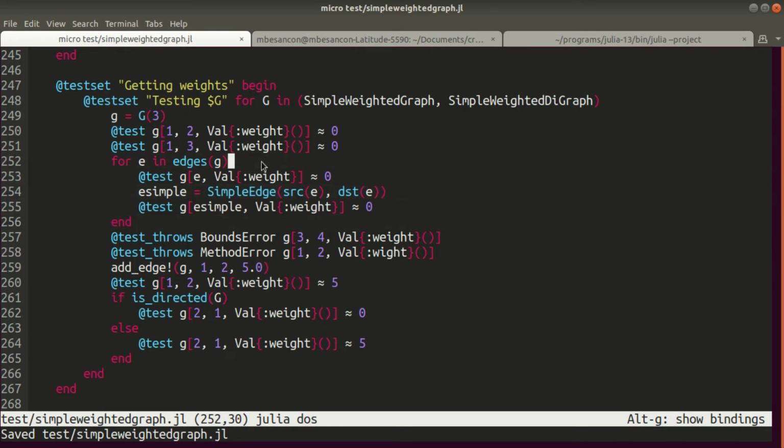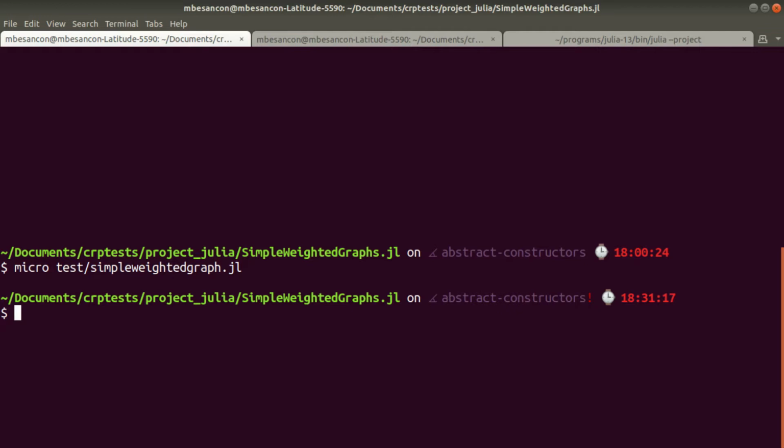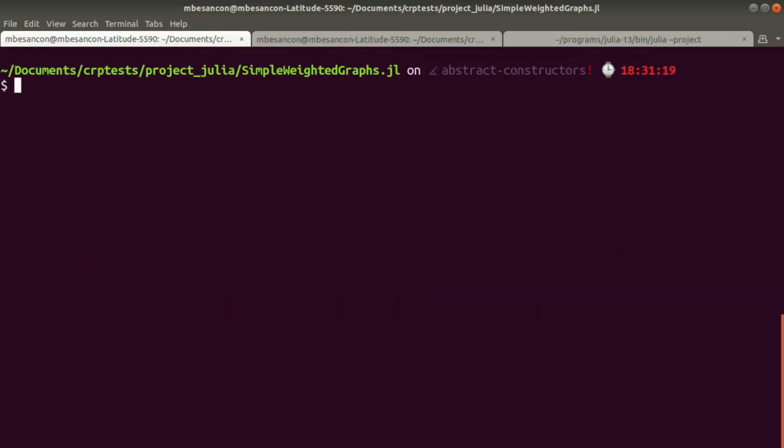Yeah, we did test it for G, which is either a simple weighted graph or a simple weighted digraph. So we tested with E, and then we tested with simple edge here, which is an abstract. Yeah, maybe testing and asserting that this is an abstract edge, but it doesn't make sense. It's just ugly for nothing. So I guess we could just consider it a failure of Codecov here, even if it sounds a bit bad faith.